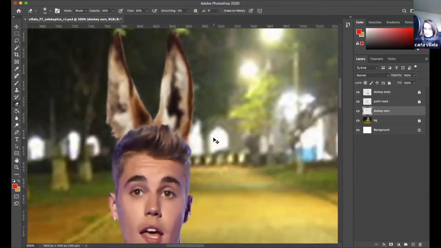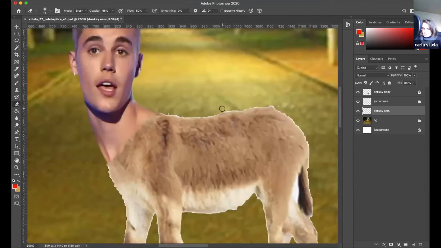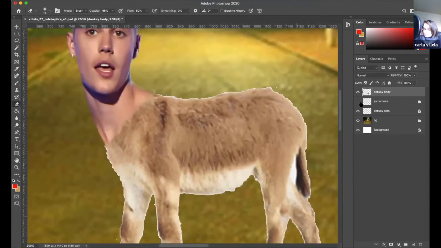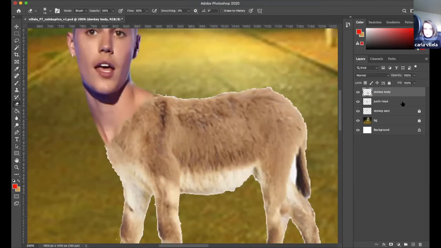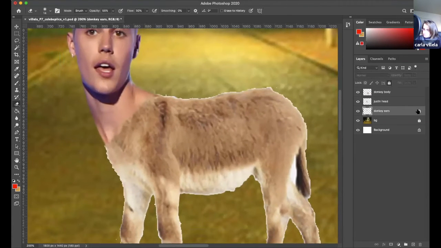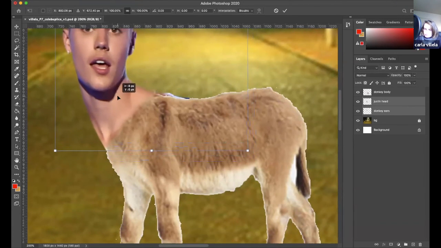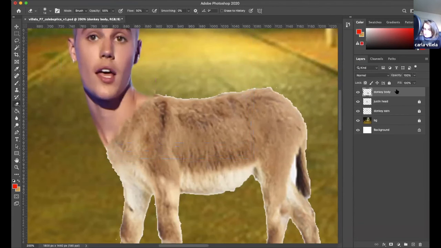Right, so donkey ears, kind of ready. And now let's blend in the body. So I'm going to lock my donkey ears, unlock my donkey body. Now, here's where it gets interesting. The head is over the body, right? So I'm going to grab these bad boys. Whoops, not the body. I'm going to select the head and pull this down a little more because I want to have more pixels to work with. This donkey body, cool.